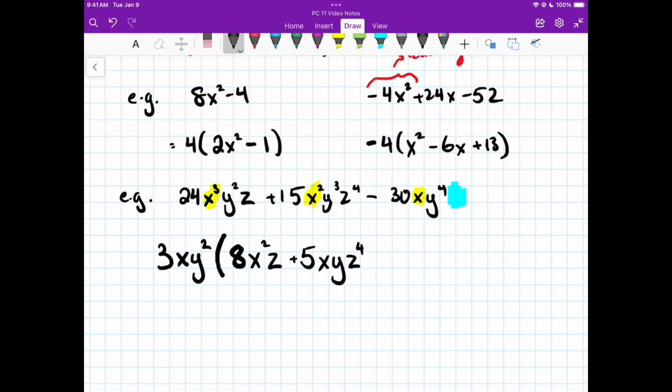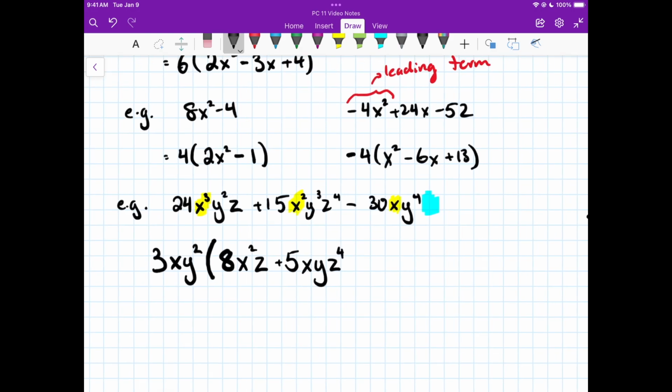Great. Go ahead and try to do the last term for yourself. Pause me if you need to, or just do it really quickly right now, and see if you can take out that common factor. All right, so running through it, 30 divided by 3 gets us 10, but it should be negative 10 because we haven't affected any negatives. The x is just gone. We had 1x, we took it out. Y to the power of 4 divided by y squared is going to get me just y squared, and there was never a z there in the first place. So that's what we've got.